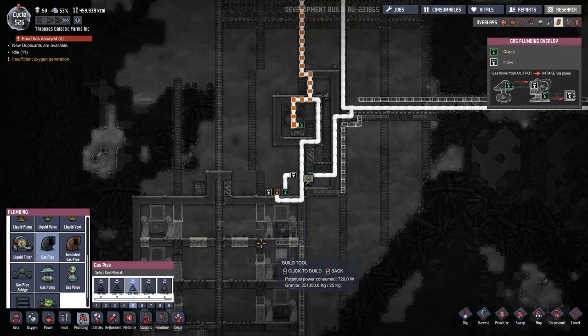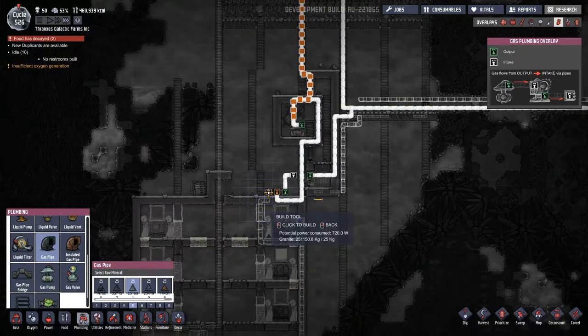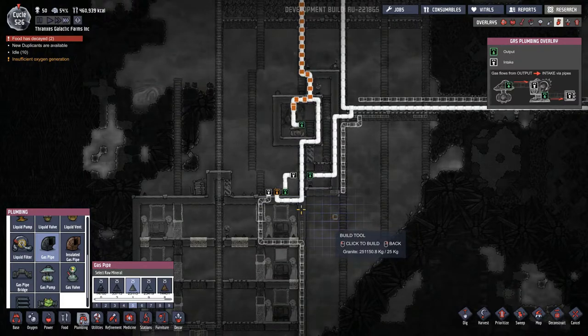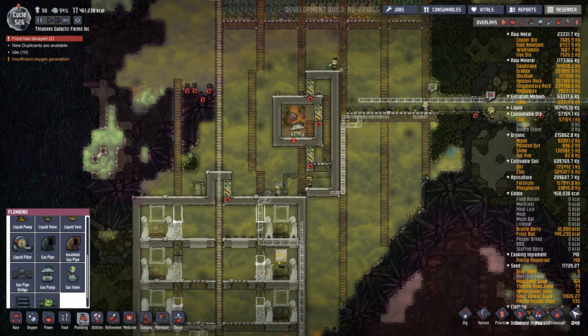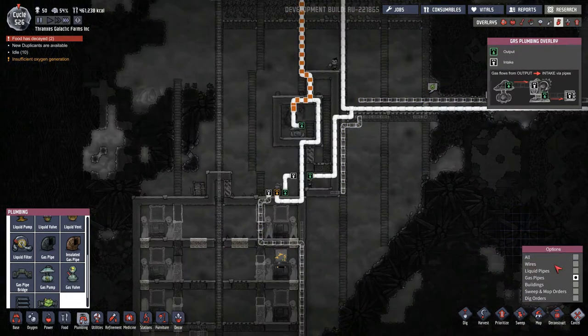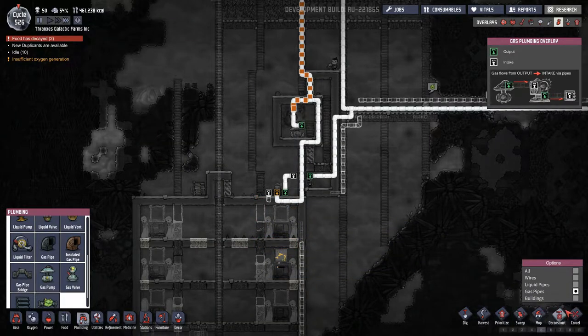I don't really want to run the pipe like that. We're already not doing it the way I want. See, I don't want to compromise. No, we're not going to compromise. No compromise. Instead, let's go ahead and we will deconstruct these. And that pipe feeds back into the main sorting area back home.